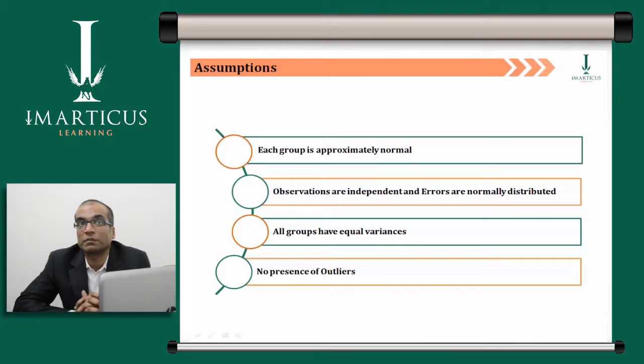So if you want to summarize this, then the process is to define the null and the alternate, which is the most important thing. If you don't define the null and the alternate properly, then the whole thing is going to go in the dump. So that is the most important thing, and this is applicable for anything.